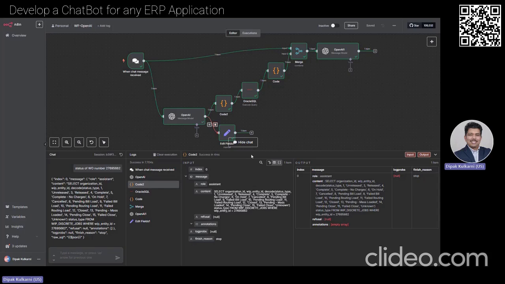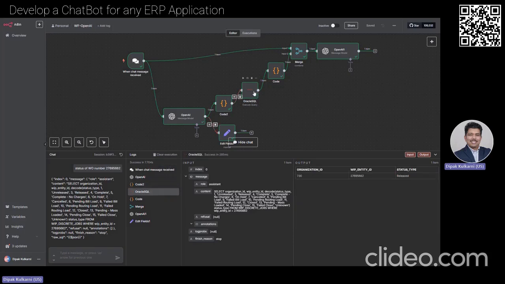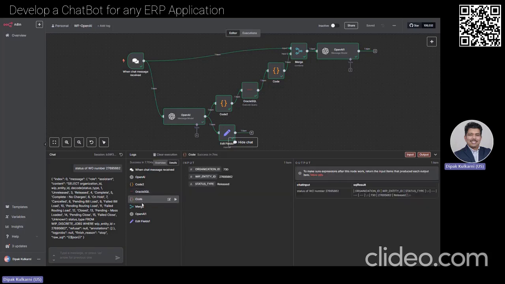This is the third node. It is doing formatting, and right now I have not written any code to do formatting, so it is pretty much passing whatever input we got from OpenAI ChatGPT to the next node, which is SQL. This is the input we got, and this is the output, the same as what we have seen. Then this is my next code, the formatting I mentioned. It is adding a pipe and passing this information in a meaningful way to ChatGPT.